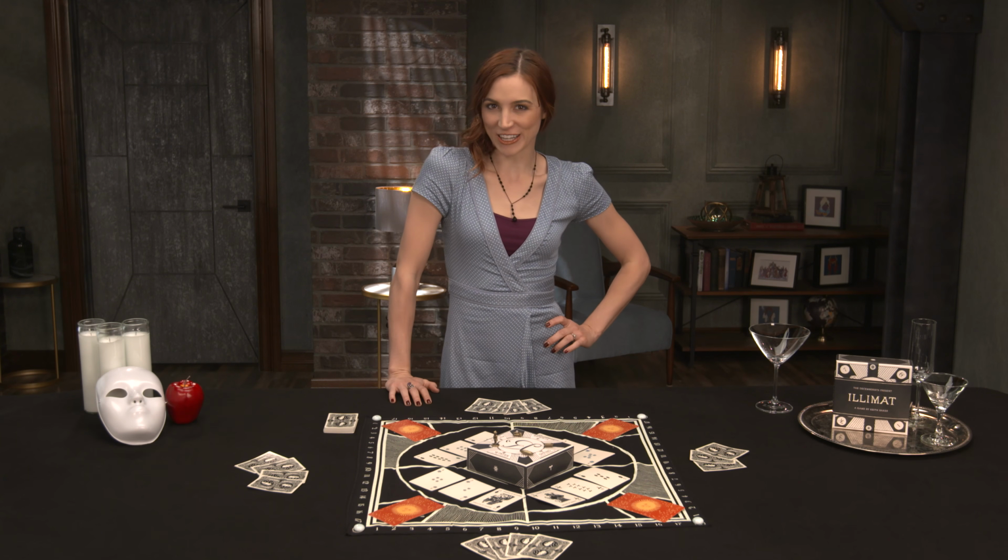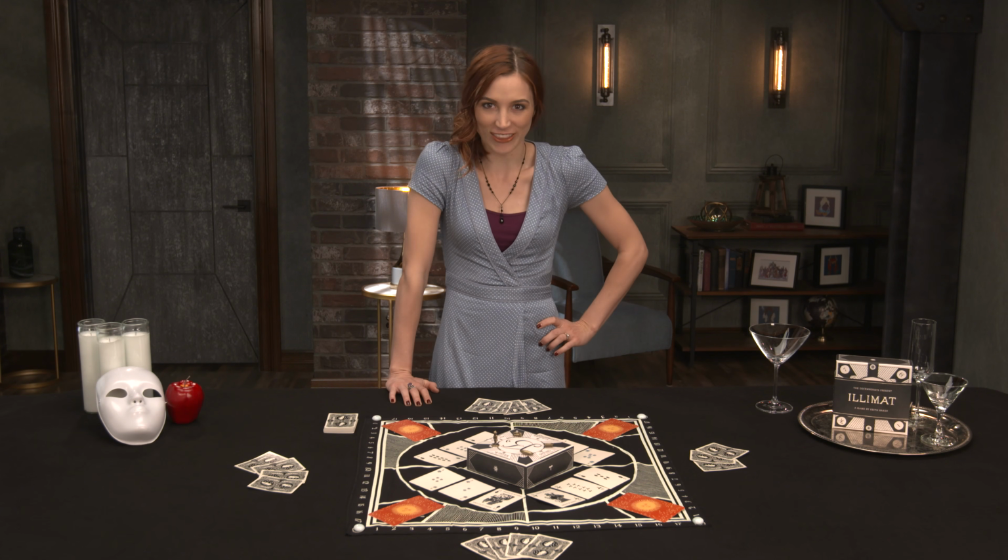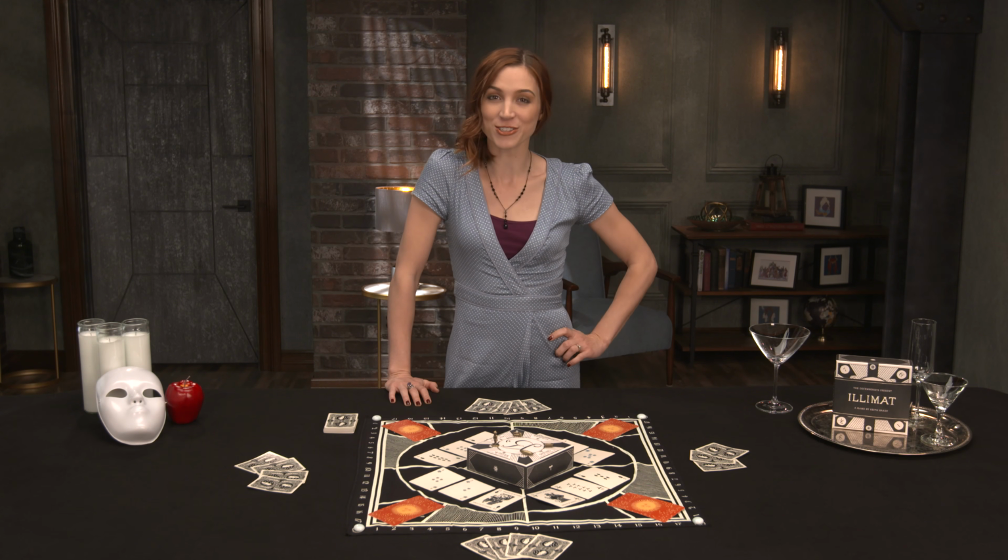Get out them fancy clothes, light some candles, and pour the absinthe. We're sampling secret societies with Illimat from Together Studios.